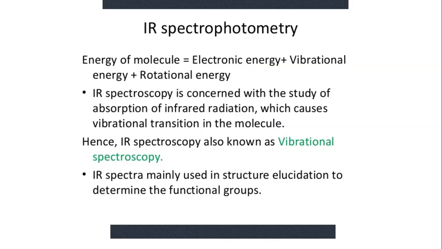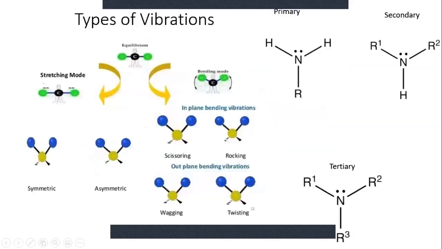So in lab, what you would have done is taken your compound, run the IR spectrum, and then compared it to the known acetaminophen IR spectrum, and looked at the peaks to see if the peaks on your unknown compound match your known compound. And so there are many different ways that you can vibrate a bond. 2 main categories. We have stretching.